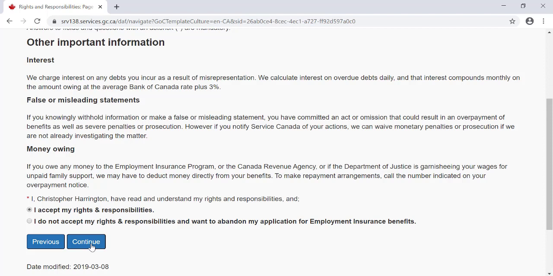And then what loads up is a page where it says that you have successfully applied for EI, and it gives you a code number that shows that you have done this application form. So it might be a good idea to print that off, just if you ever had to prove that you did in fact do the online application form, you would have that receipt to show that you have taken care of that.